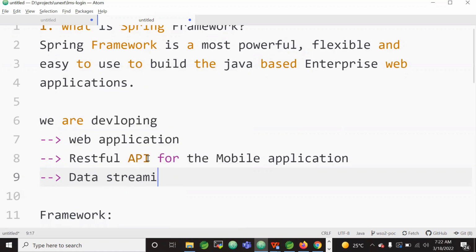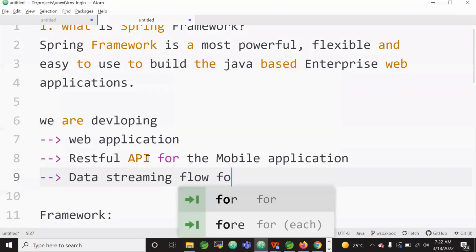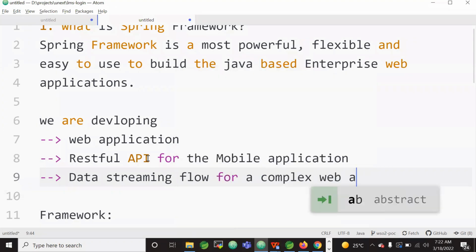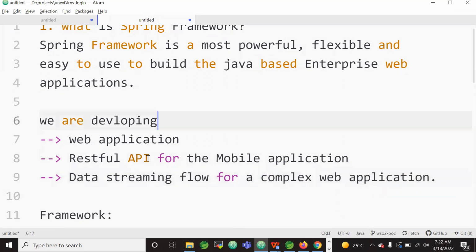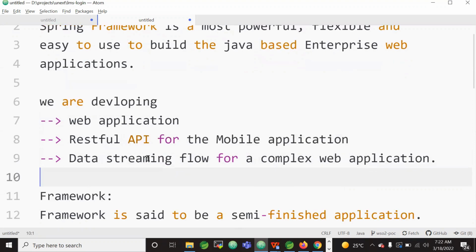We need to have the data streaming flow in our application, for a complex web application. Assume we are developing a web application, and also RESTful APIs for the mobile application, and we also require data streaming, video streaming, audio streaming. These are the requirements we have for our web application, right?